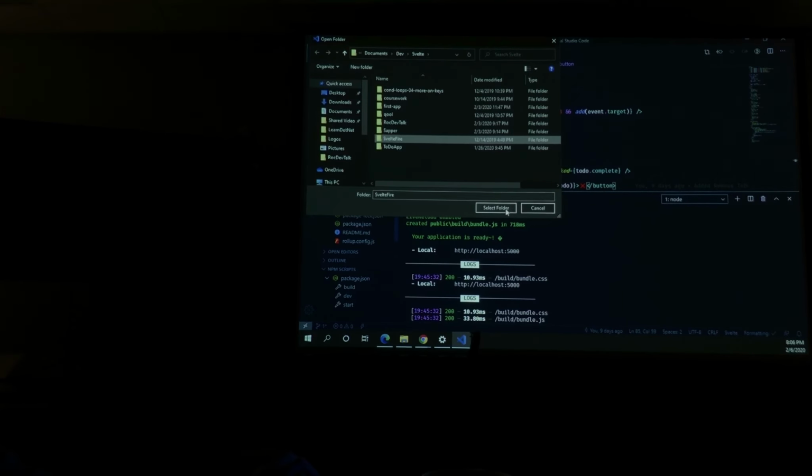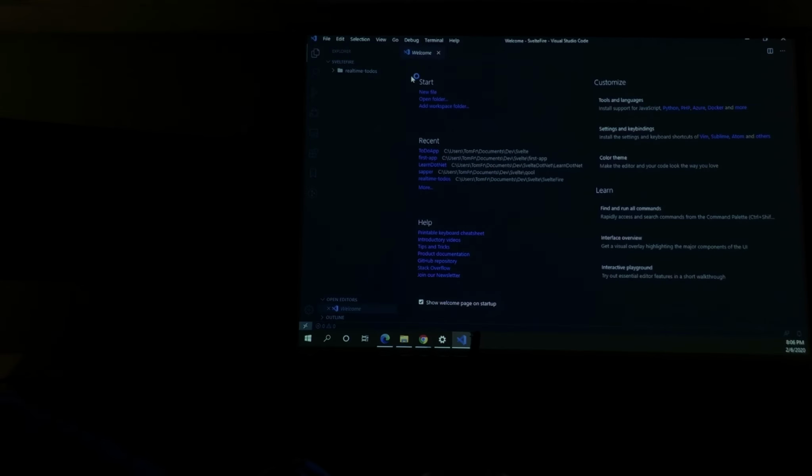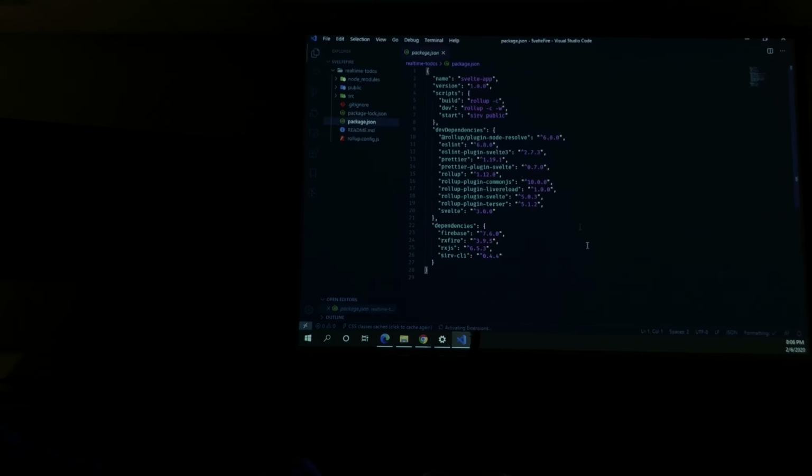So you notice from that list, Svelte Fire was on there, which talks to Google Firebase. And let's take a look at what that looks like. So we'll start with the package.json, and yeah, all the normal stuff. Svelte, prettier, and then the dependencies. The only thing that's really different from the template is Firebase, and then RxFire and RxJS. Serve CLI is part of the template, and that's how you would bring it in.